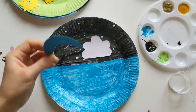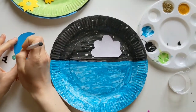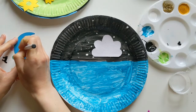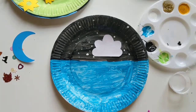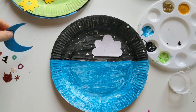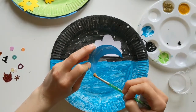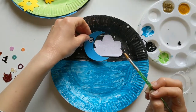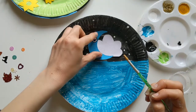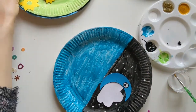And then I'm going to take my moon and add the face on here. So I'm just going to use a little pen and I'm going to add his smiley mouth. And you can use a felt tip or a pencil. And then I'm going to put a sleepy eye on my moon. Like so. And I'm going to pop a little bit of glue on the back on here as well.